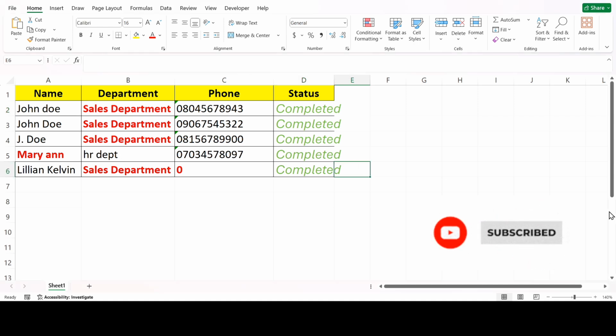Where can you use this find and replace? You can use it when cleaning imported data. You can use it when fixing wrong spellings. You can use it when removing symbols like the comma, the naira sign, the dollar sign, different signs. Then you can use it in standardizing your names, just the way you changed from small letter to the first initial in capital letter. These are the places where you can always use it.